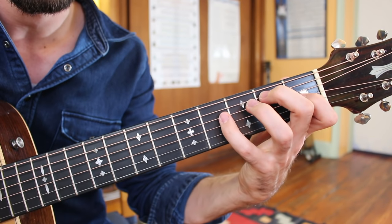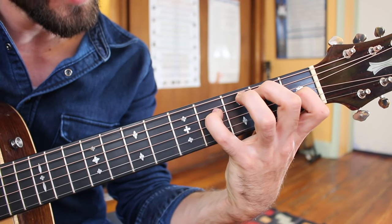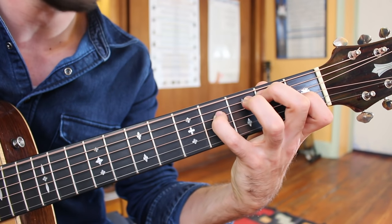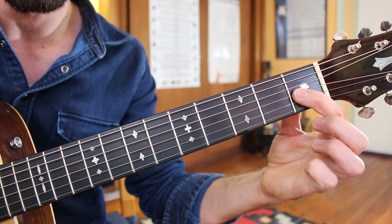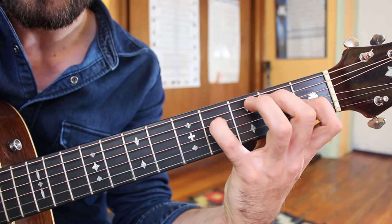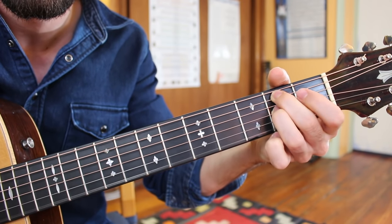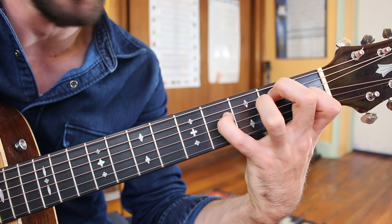Then I'm gonna close up shop with a really nice version of our E major chord, where we're gonna be including an F sharp note here on the fourth fret. So that is open string, second fret A, fourth fret D, a little bit of a stretch, first fret G string, and then two open strings there on the top end. Okay, lots of different ways to slice and dice that.